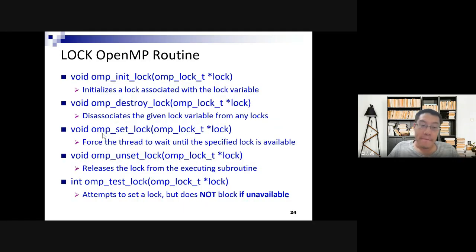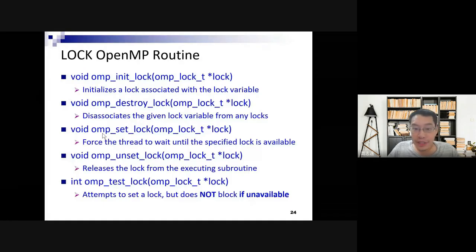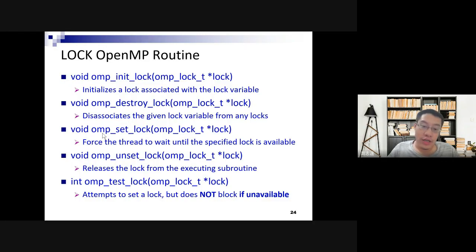And of course, OpenMP can be used with other thread libraries, like the mutex lock or critical section and condition variable. All those functions you can still code with OpenMP code.